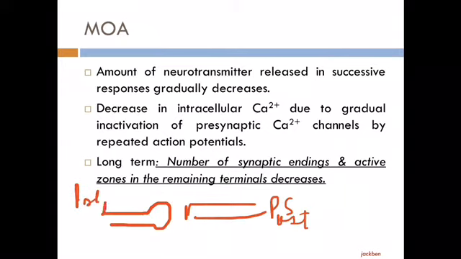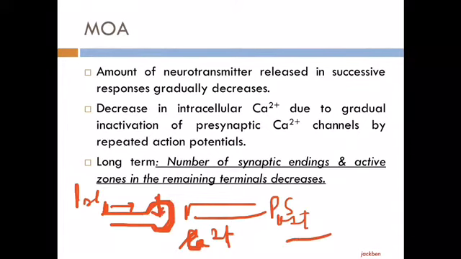If you provide a stimulus over here, there will be generation of an action potential, and this action potential will reach this terminal and open the calcium channels, and these calcium channels will move calcium ions into the terminal, so that calcium gets accumulated in the cytoplasm, and it helps in exocytosis.